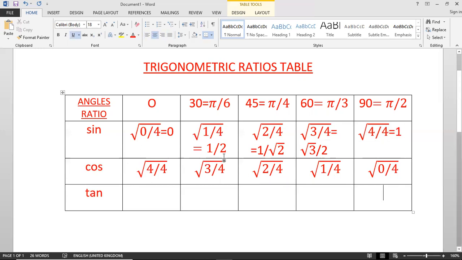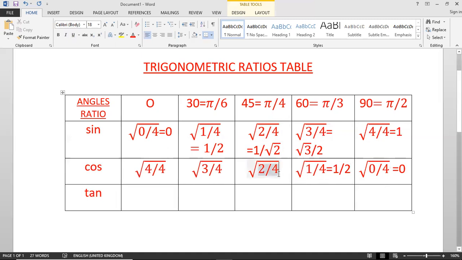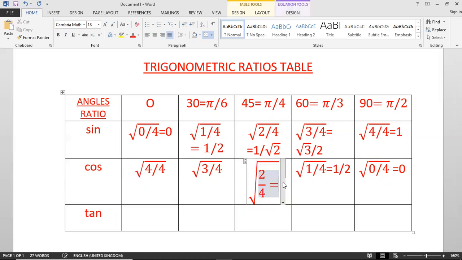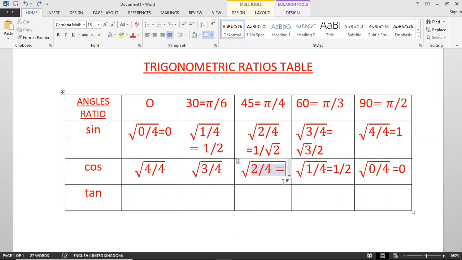So now we have to see that the simplifications return these values. Actually, you have to learn this table yourself by heart. That means you have to learn all these values orally. You should know exactly what the value of sine 30 is, what the value of sine 45 is, sine 60 and so on. Once simplified, all these values will give you the table values. I have explained how you can quickly make the table yourself if you have forgotten a value.